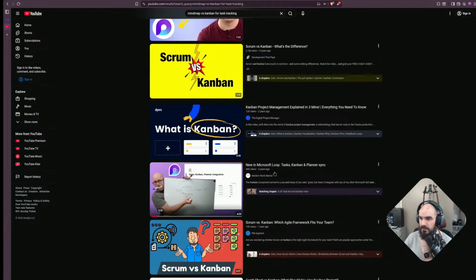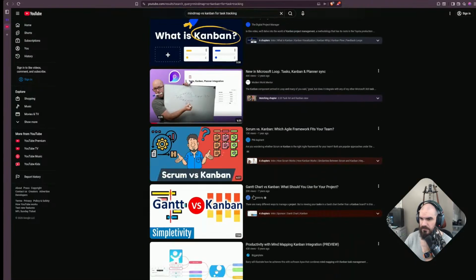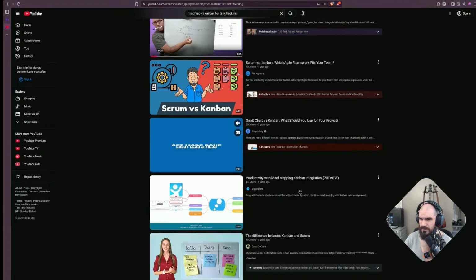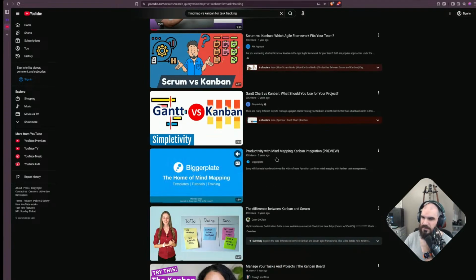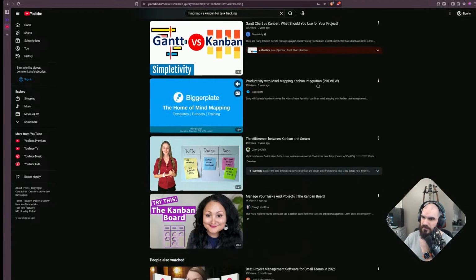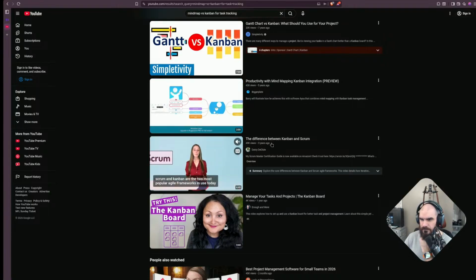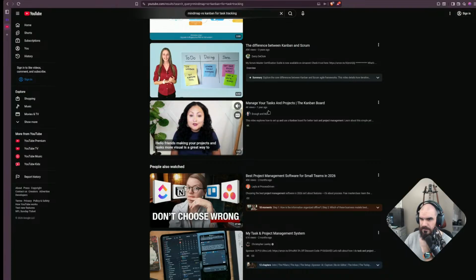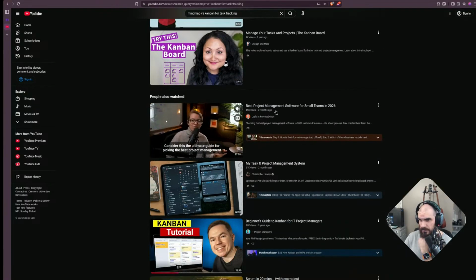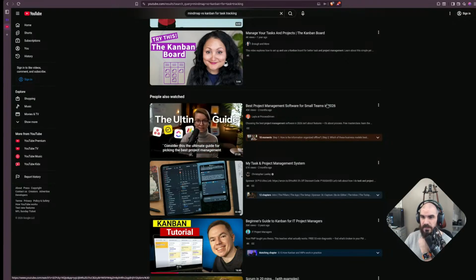New in Microsoft Loop. Don't know what Microsoft Loop is. Scrum versus Kanban. These are like, what? Gantt? What? Productivity with mind mapping, Kanban integration. There's between Kanban and Scrum. Manage tasks and projects. Kanban board. Best project management software for small teams in 2026. This seems more interesting.